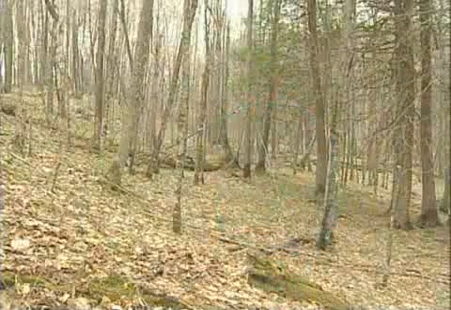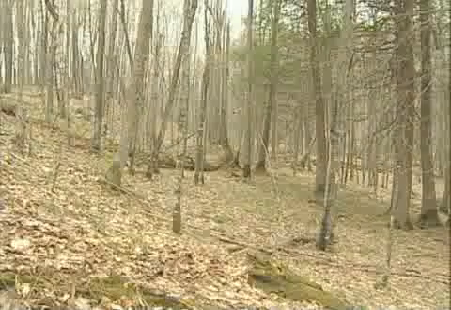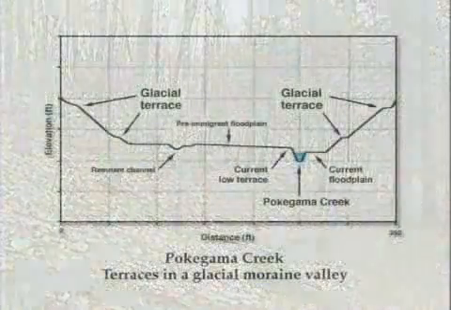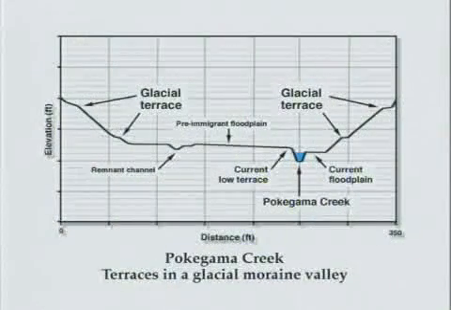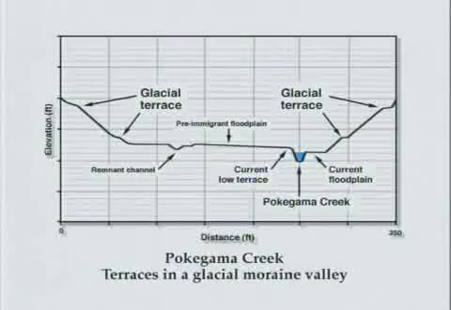We're southwest of Grand Rapids now on the Sugar Hills Moraine, a glacial terminal moraine. And as we look across this valley, we see the high hills on either side of it. These are glacial terraces. And there are several levels, 2, 3, 4, even 5 levels as we go down these hills. But what I want you to see before we get to the stream is the valley flat.